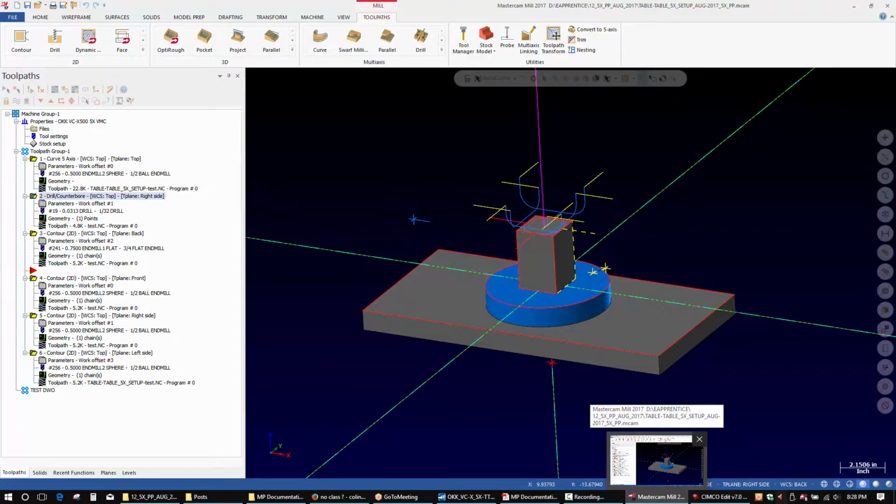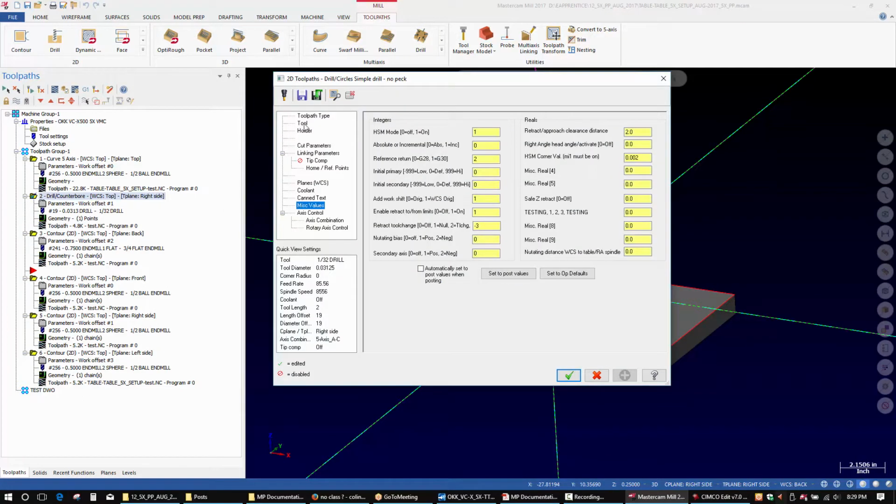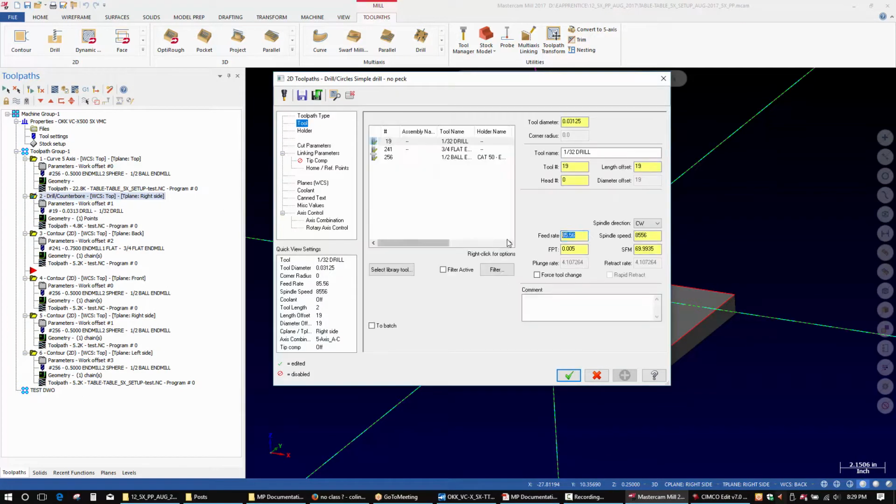85 inches a minute for a drilling op, well, I should say this. It's only that fast because we're trying to do 8,000 RPM. And 10 thou per rev for a drill is really not that bad.